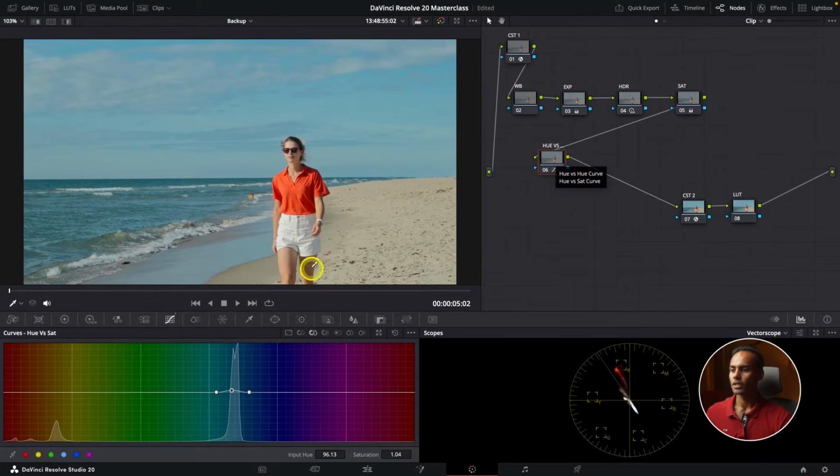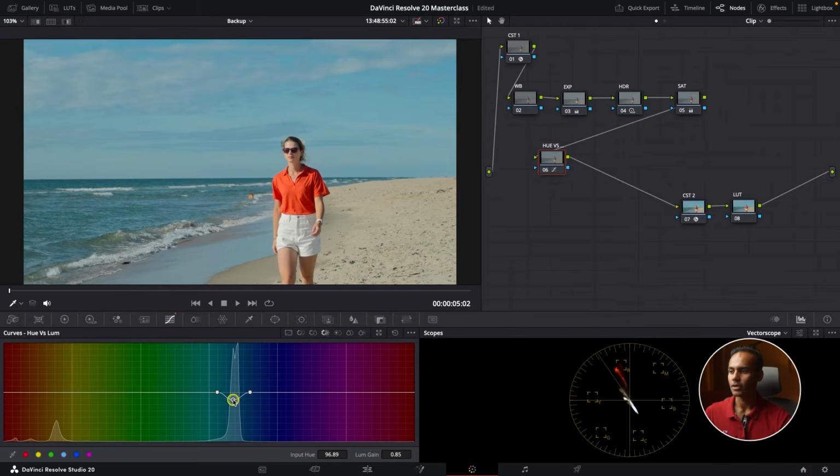And then here we can also do hue versus luminance. So hue versus hue was a curve which would help to change the colors of certain color. Hue versus saturation curve is a curve that helps to change the saturation of specific colors. And hue versus luminance is a curve that would help us to change the brightness of certain colors. So let's click on the blues again. And if we go a bit higher, then you can see the blues are getting a little bit brighter. And if we go low, you can see the blues are getting a little bit darker. There's a bit more details coming. So that I really like.